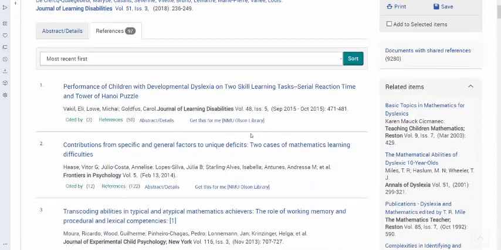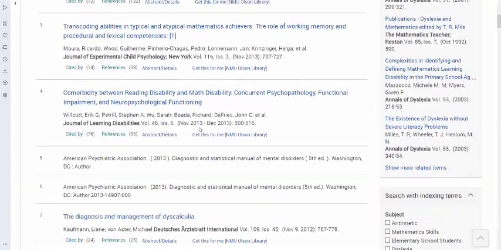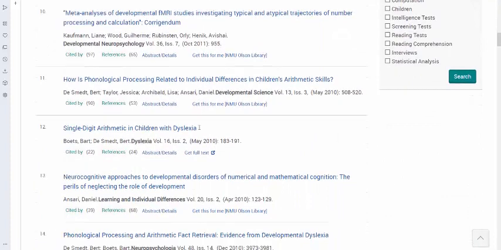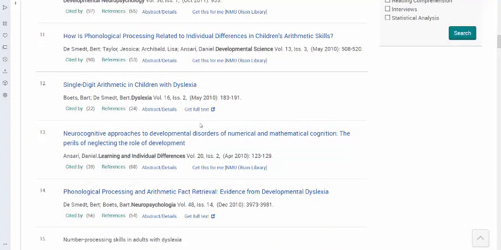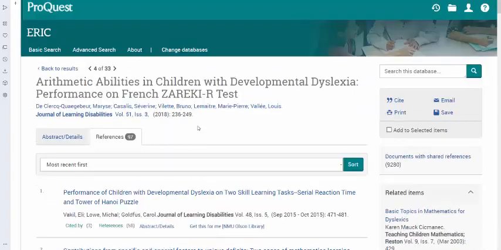And from these screens, each of these also has a Get This For Me. It may have some PDFs if we have them online, that type of stuff, so they get full text. So before you even go to look at the original article, you can look at the cited sources and retrieve those also. I'm going to click on Back to Results.